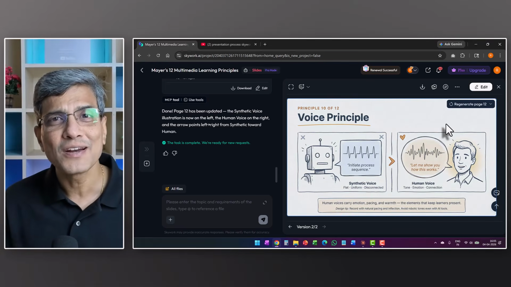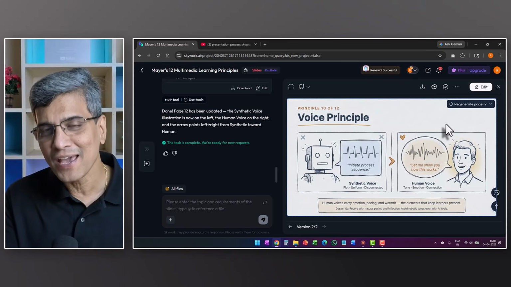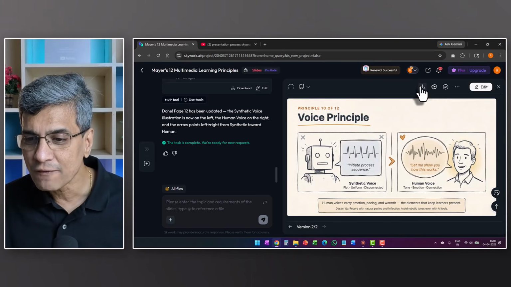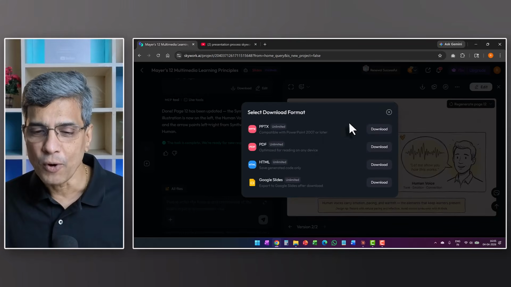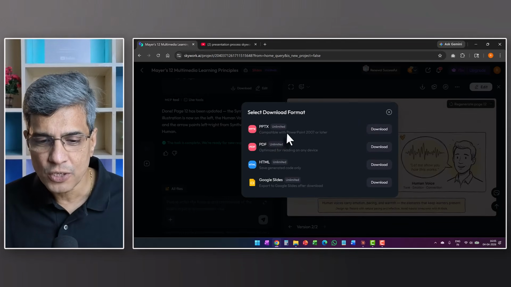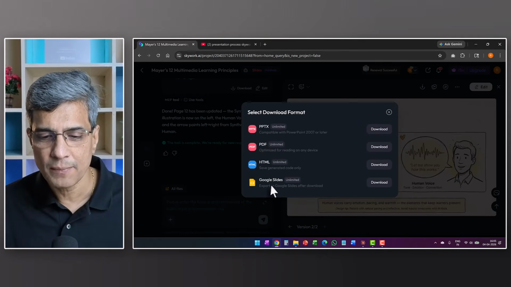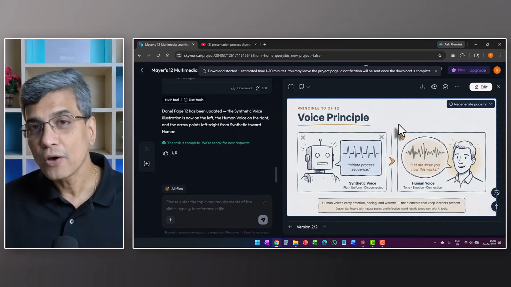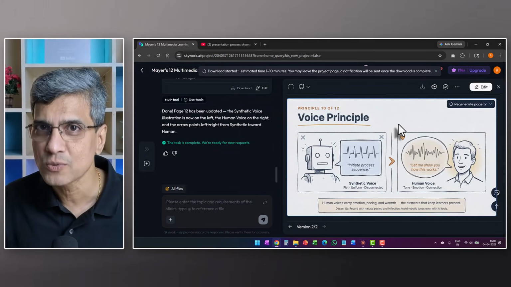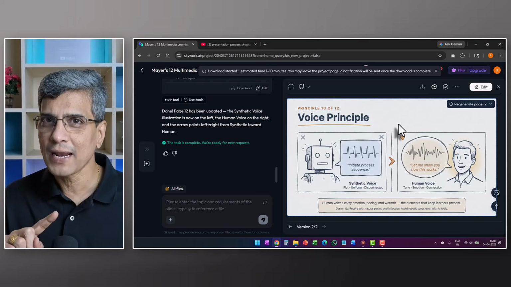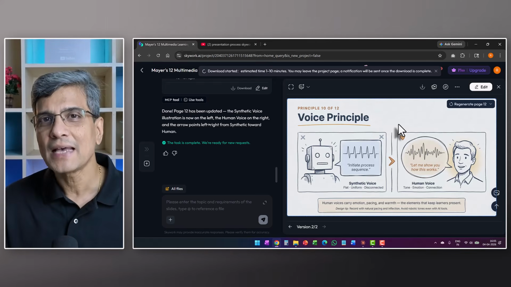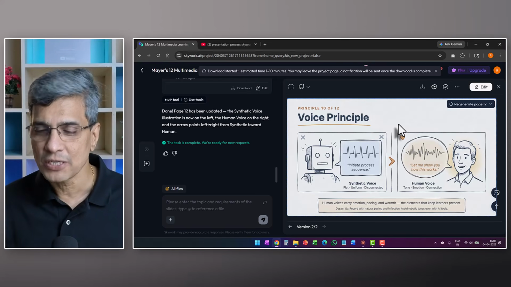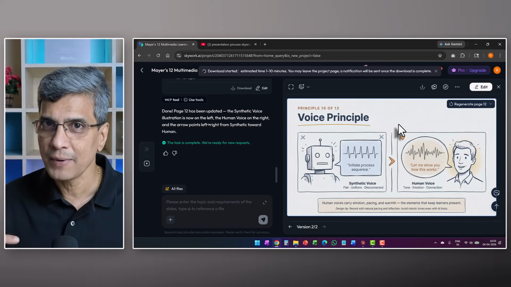Now, if this is not enough to convince you that Skywork.ai gives you more power to edit your presentations, you have the option of downloading this in PowerPoint. Let me go to PPTX option. You can of course download it as PDF, HTML, Google Slides, etc. I'm going to download it as PPTX format. Now you have this option available in NotebookLM as well. But then the problem with NotebookLM is this gets downloaded as images stuck on slides, which means you cannot really edit the information that you see in NotebookLM in PPTX format.